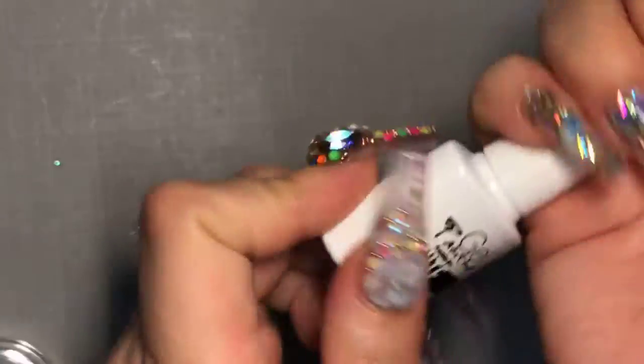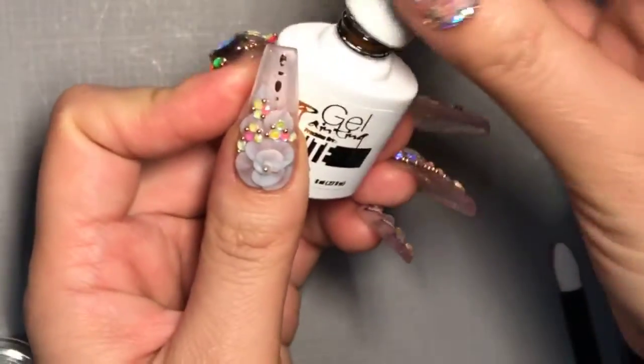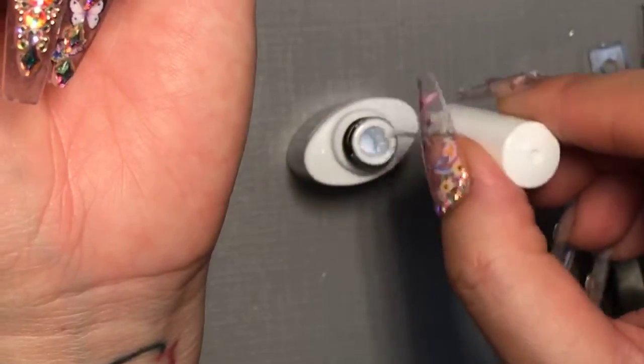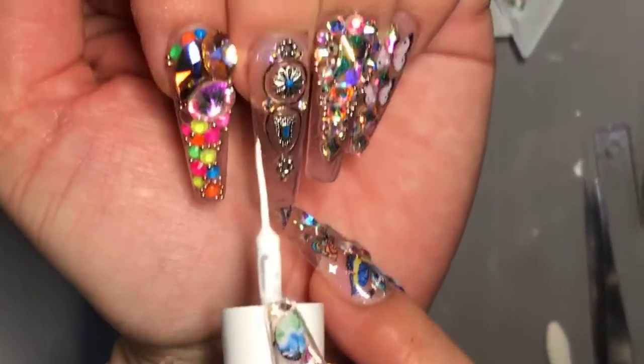Great. No, 60 seconds. I will use a no wipe top coat and go all over with that, and then chromes. You can't do chrome on top of this because it needs the shiny surface of the top coat. So yes, okay, good. It's a really good brush, and it's so stunning. You see that? I can't wait, for instance, to test this a little bit silly here on my nails.